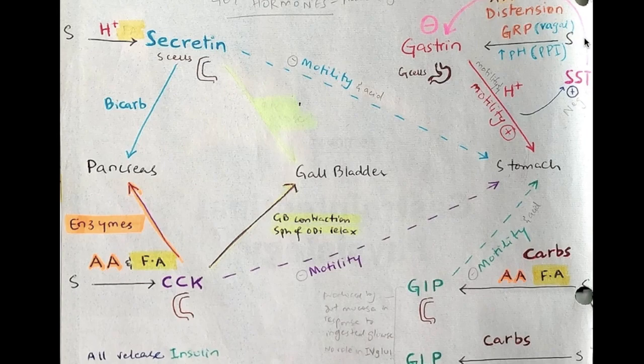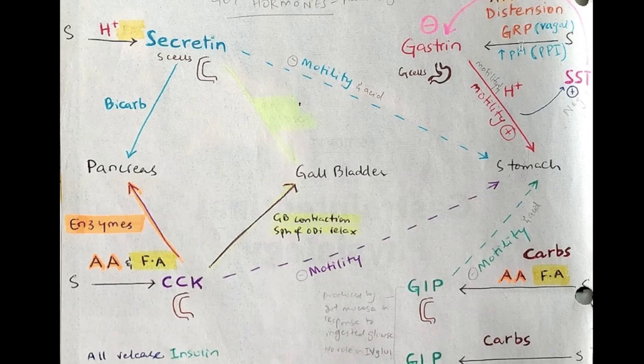So the first one would be an alkaline pH. So anything alkaline will cause gastrin to be produced because the stomach will realize, okay, my pH is getting highly alkaline. I need to release some gastrin to neutralize it. So that makes sense. PPIs normally increase the pH of the stomach, and so PPI will cause the release of gastrin.